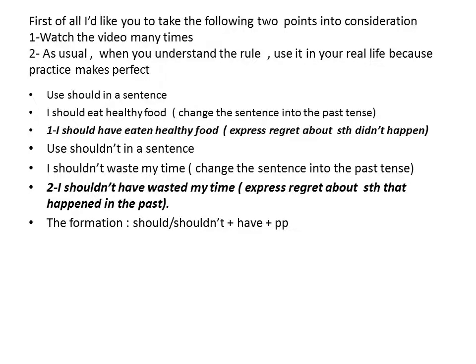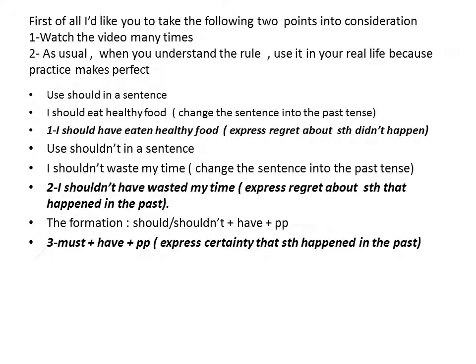Okay, what is the formation? I mean, how can we form a sentence using a modal verb in the past? As I mentioned above in examples 1 and 2, should or shouldn't plus have plus past participle. Now we are going to learn more modal verbs, and let's start with rule number 3. Must have and past participle express certainty that something happened in the past.